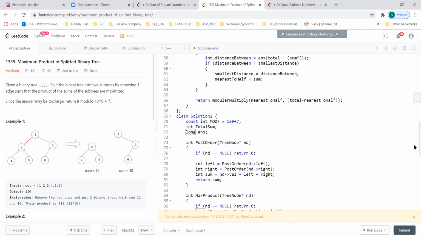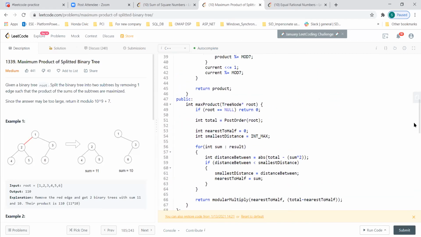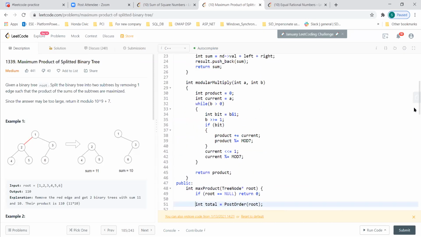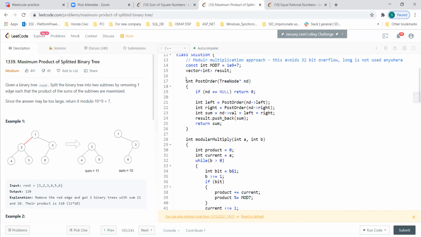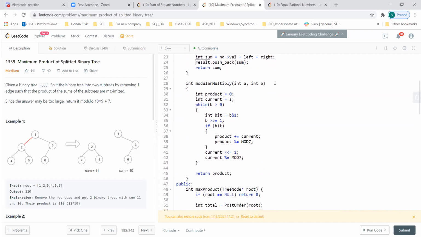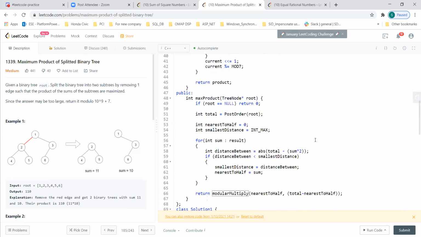So what they did, there was a very slight different thing, in the sense you first do the post order, get all your values. When you get all your values, this is your post order, very simple. And then you also push that in your result. Yeah, so everything is integer. If you look here, just push into the result, but then you use a modular multiplication. So this is the function they are using.